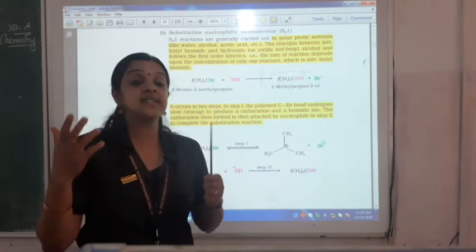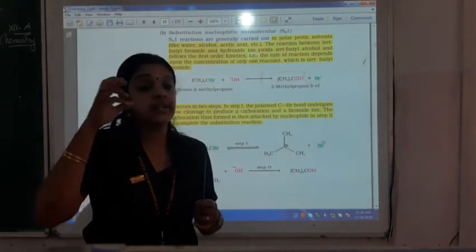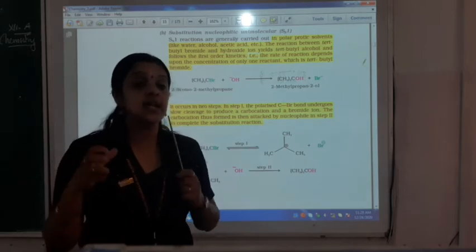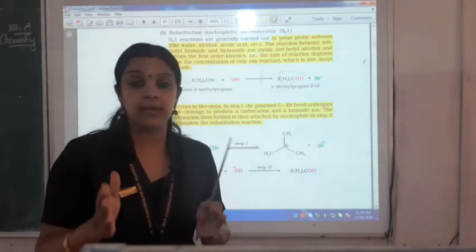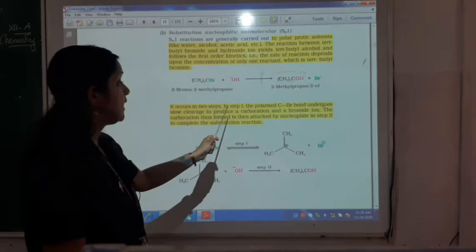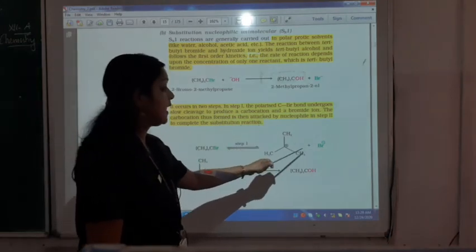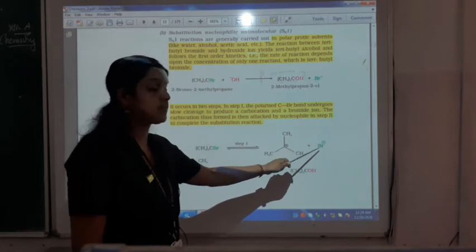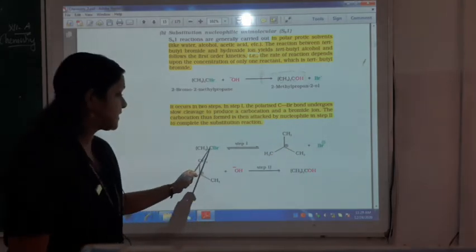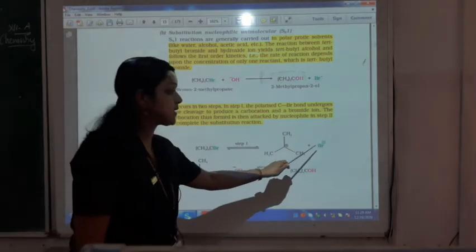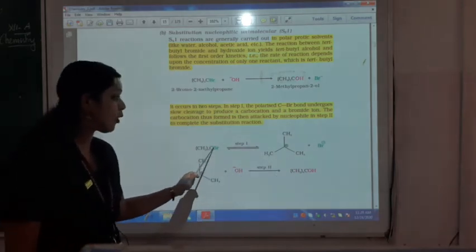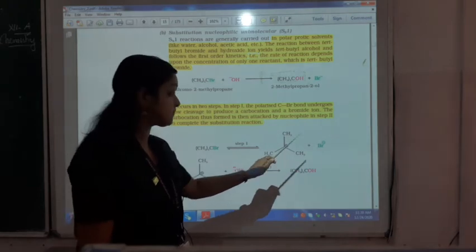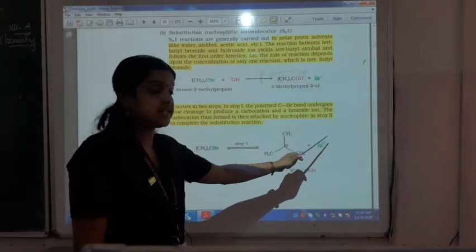When carbon's valency is not satisfied, it acquires a positive charge, which is called a carbonium ion or carbocation. So here it produces a carbocation and you get a bromide ion which is left behind. This is my leaving group. So this C with 3 methyl groups and a bromide, the C-Br bond breaks. So you get a carbonium ion here with a bromide ion, which is the leaving group.